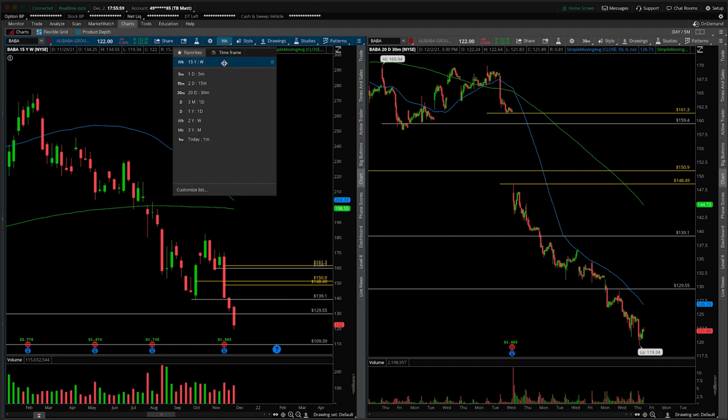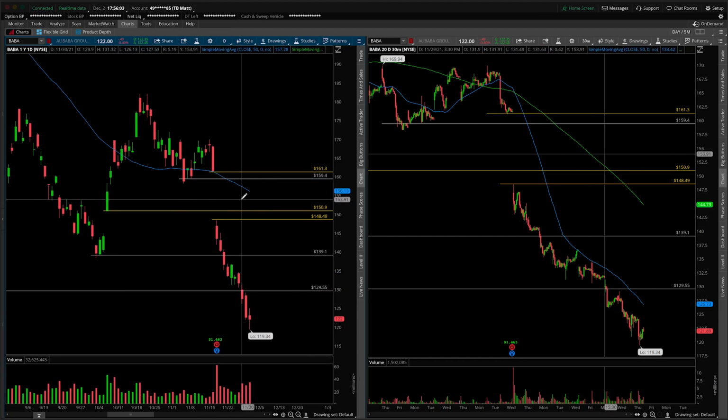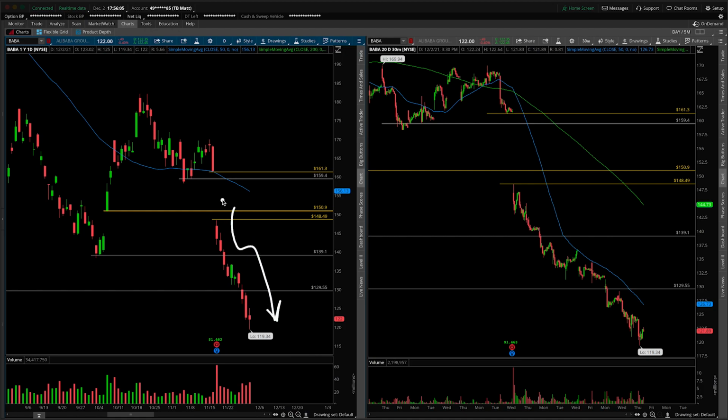So back down to the daily so we can see what's going on from a candle by candle perspective. Again, still completely falling out of bed here, out of the sky. Big gap down from the earnings cycle in here. It's just not looking good. Again, could it bounce here? It could, but based on all of the factors that are stacked against the stock at this point in time, I wouldn't be looking for a major reversal up into either the gap area, or even into this high here at 150, 140. All of that seems like a stretch with all of the catalysts behind this one that are impacting in the negative direction.